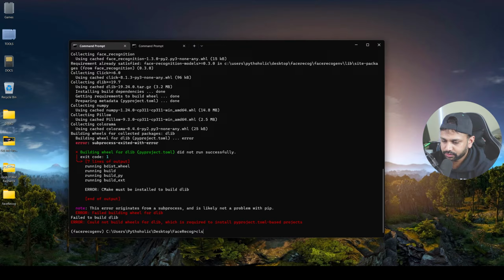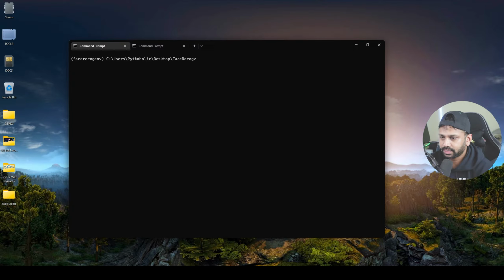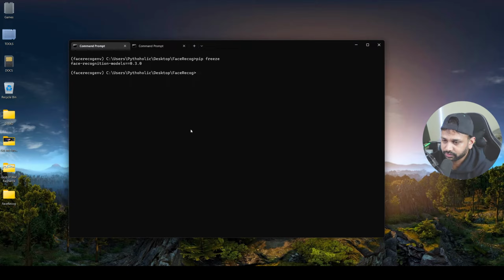And let's do a CLS. And let's see what exactly we have installed till now. Okay, face recognition model is installed because the other packages were installed successfully. So that's a good thing. CMake is already installed. What we can do is just type the same command once again and run it once again.